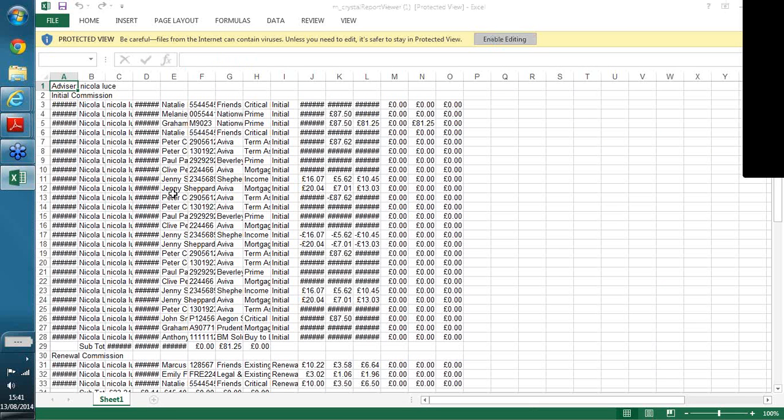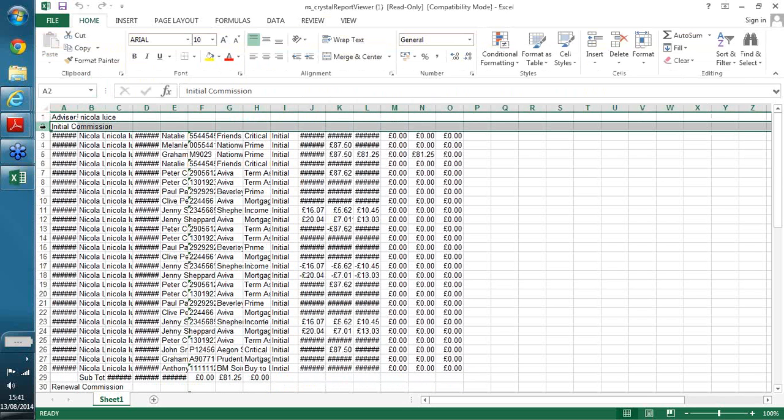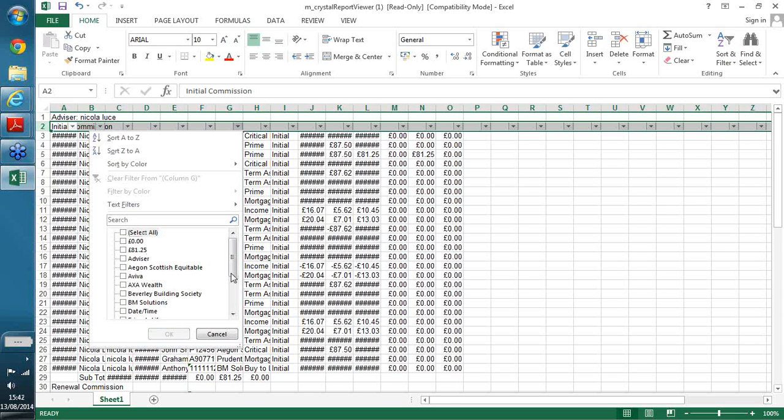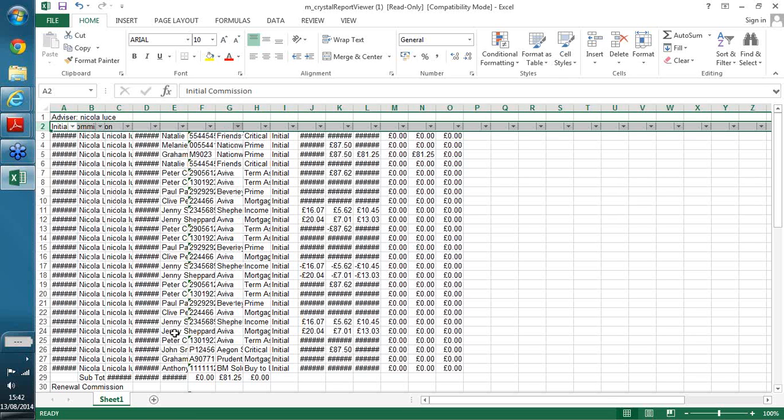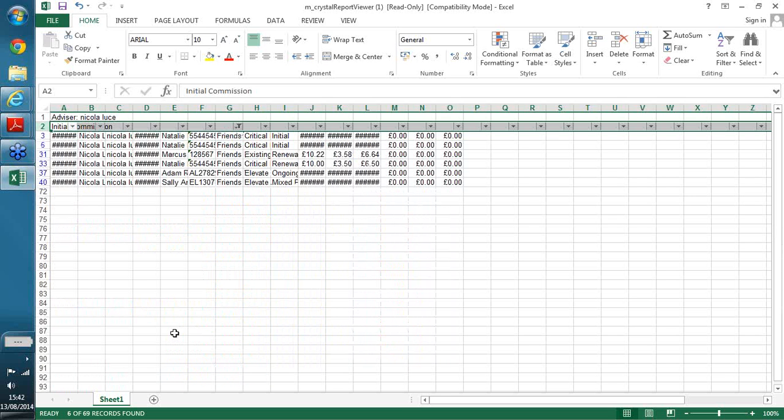So what I'm going to do is just quickly show you a way of analysing that by provider. I'm just going to select a row here, and I'm going to choose a filter option, just so it puts a little arrow at the top of each of these columns. And what this does is it allows me to be a bit more specific about what data I want to see. So I'm just going to choose one of the providers here. I'm going to choose Friends Life this time. And what that will do is over the date range that you run that report, it will show you all of the transactions for Friends Life.